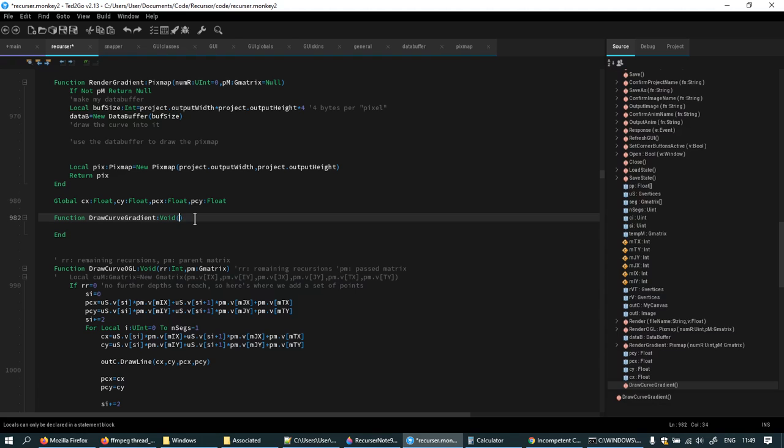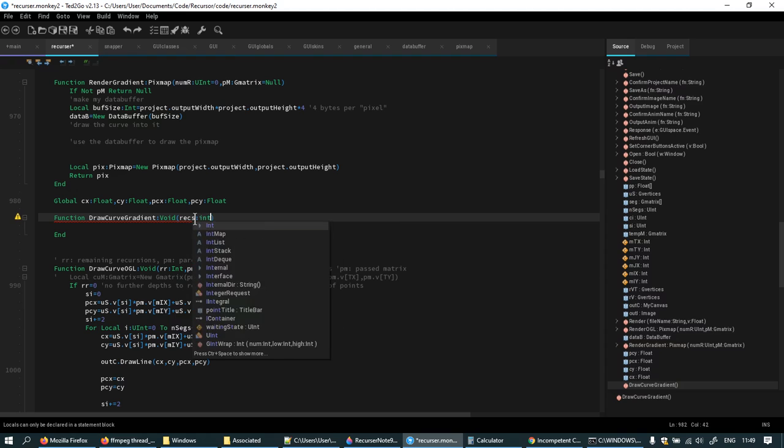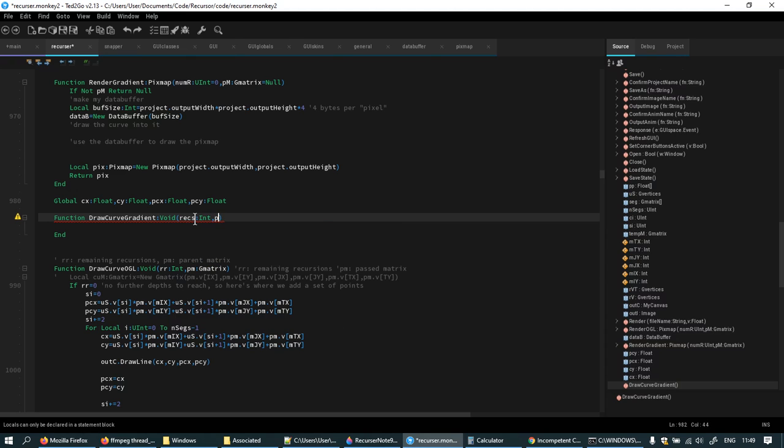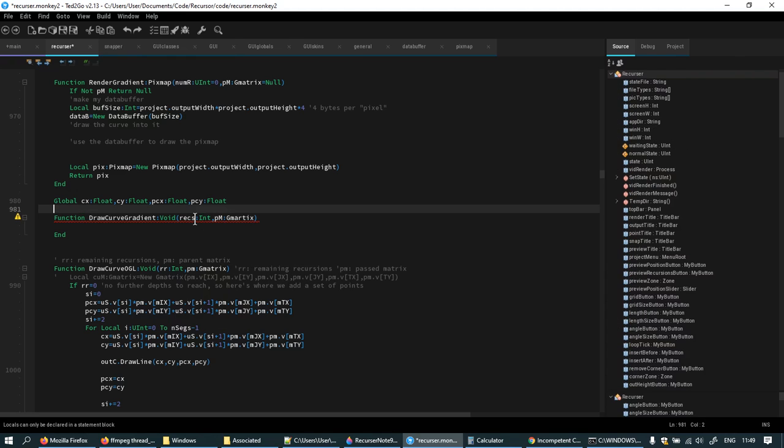And what it will receive is remaining recursions. I'll try and be more sensible. Rex int comma PM G matrix. Again, remaining recursions and past matrix.